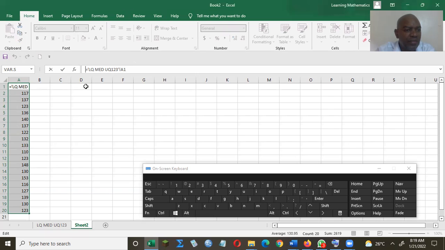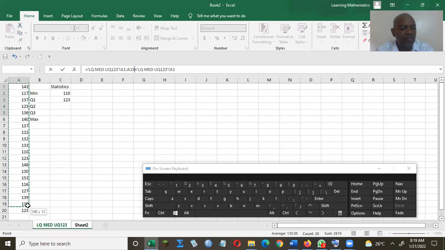Oh, no, that's not what I want. I wanted to copy this and paste it without the function.